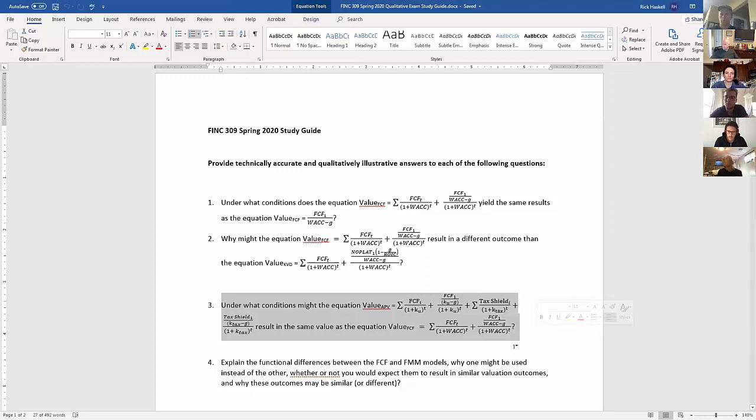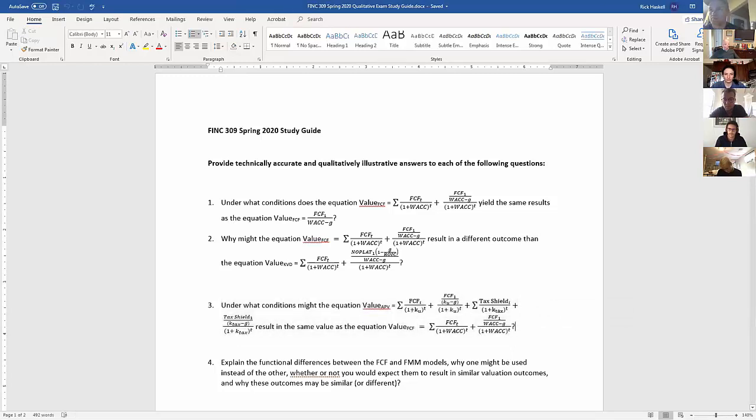The premise is that we can't have part of an equation equal the whole equation, unless, as Alex said, the other half is zeroed out. So if we're just looking at this first part, if KU is equal to WACC, then this first part of the equation is going to come up with a number. And if there is a tax shield, then the second part of the equation is going to come up with a number. And you're going to add those two numbers together. And they can't equal what this equation equals, because this equation is kind of embedded into this other one. So we can't have it that way.